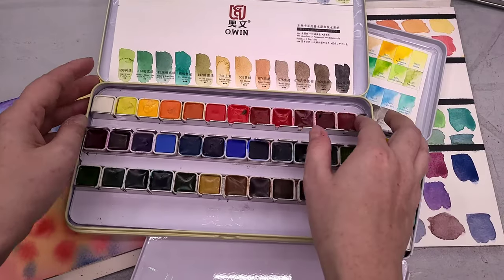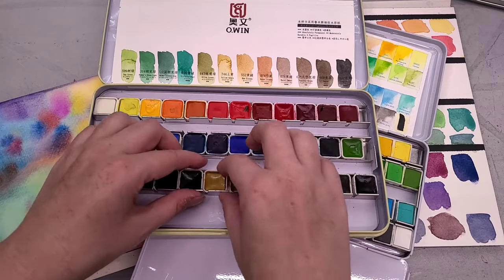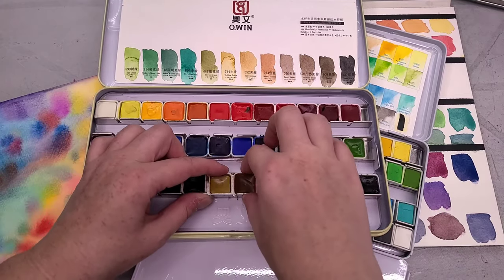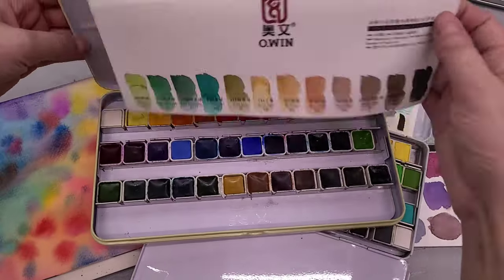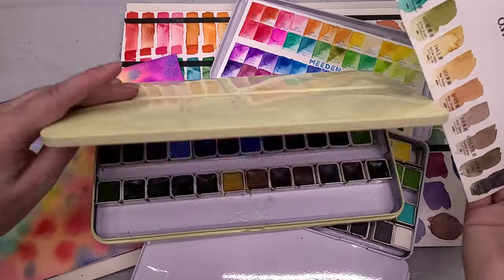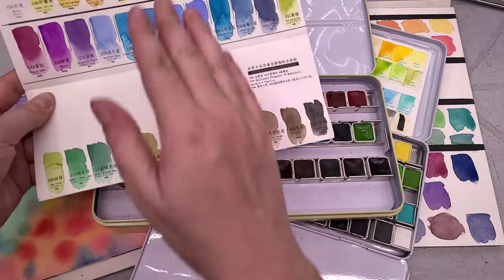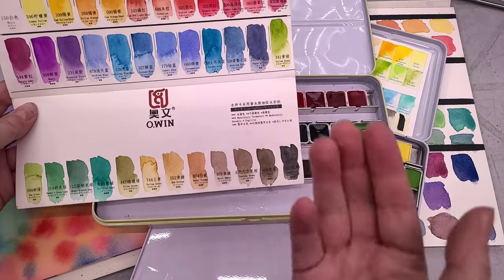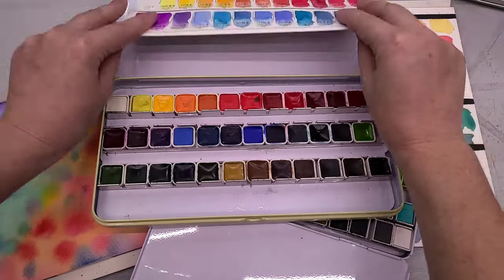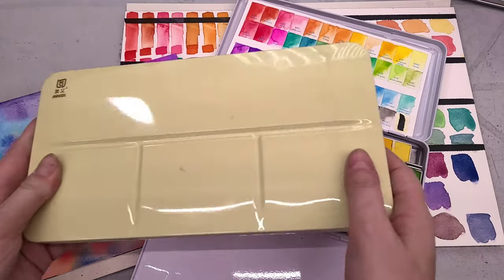This is also a 36 half pan set. You actually get little half pans. They're in these cute little square custom half pans. I think you could get a regular size half pan in here without too much trouble. This one comes in, I think, yellow, pink, and blue, but pretty similar color range. In fact, it's basically the same color range as the Meiliang pigments. You actually get a little bit more information about the paints. And just all in all, I think it's a higher quality palette than the Meeden palette.